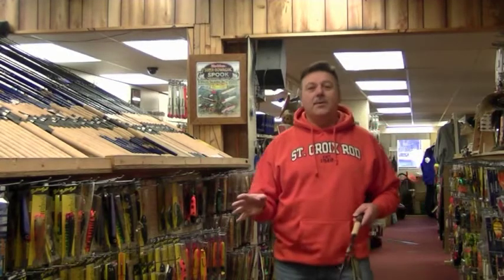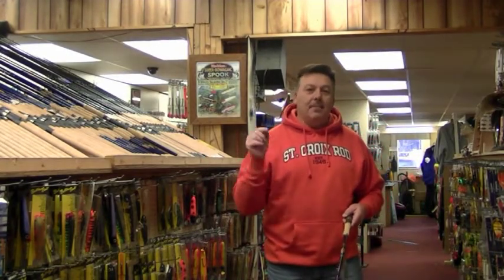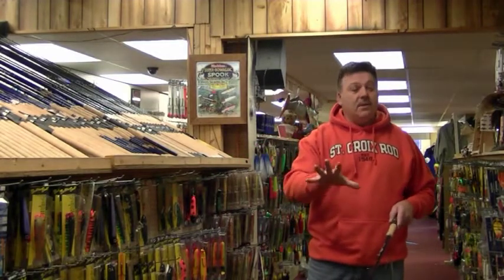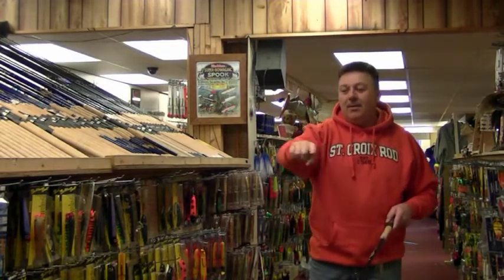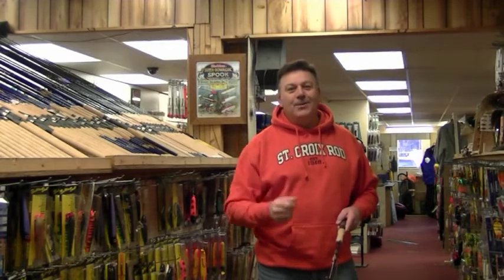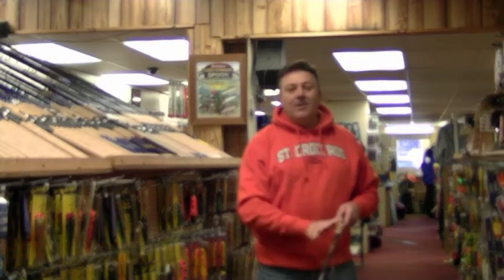And who cares if you're horsing them? All that matters is putting that fish in the bottom of the net. So you take them for a walk. The long rod again facilitates that. Take them for a long walk around the boat. And by the time you make that lap around the boat, your buddy better be there waiting with a net. If he isn't, you need a new fishing partner. Anyway, get yourself a long rod.